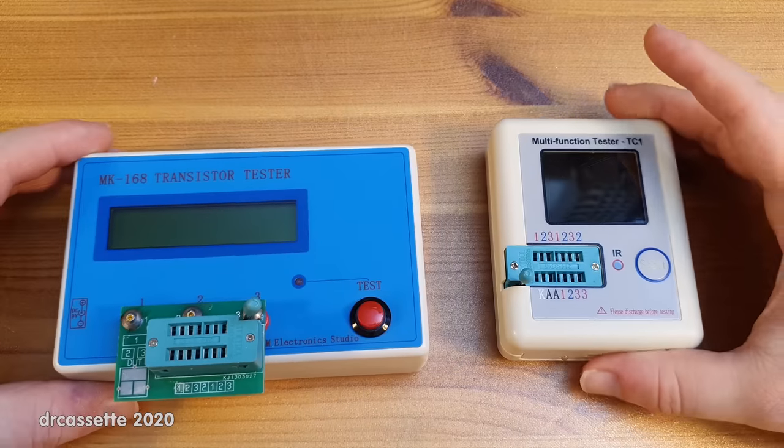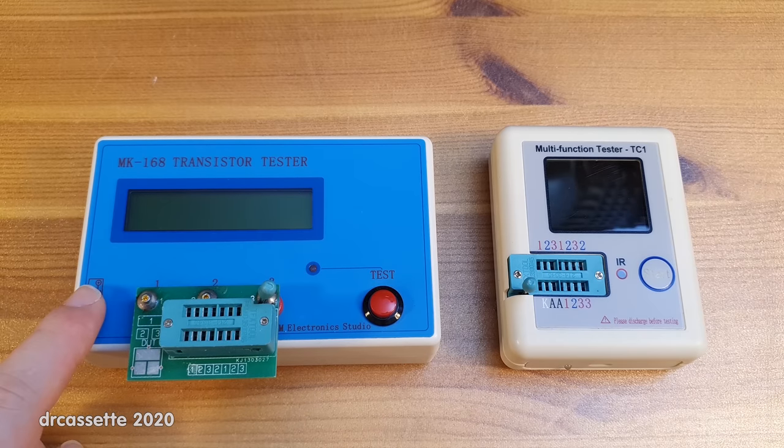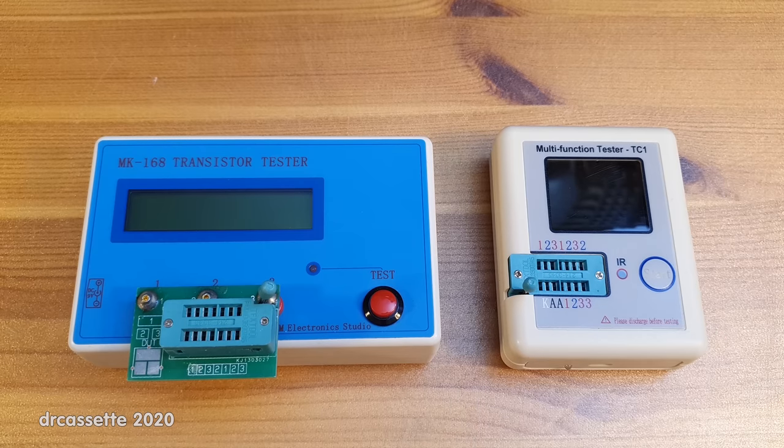So here it is, and yeah, quite a bit different. The first difference is certainly the price. I got this one for 32 euro — I could have gotten it for around 20 euro but I wanted it shipped straight from Germany, so that cost a bit extra. This one came from China; it took forever to arrive but I only paid 12 euro 42 cents for this.